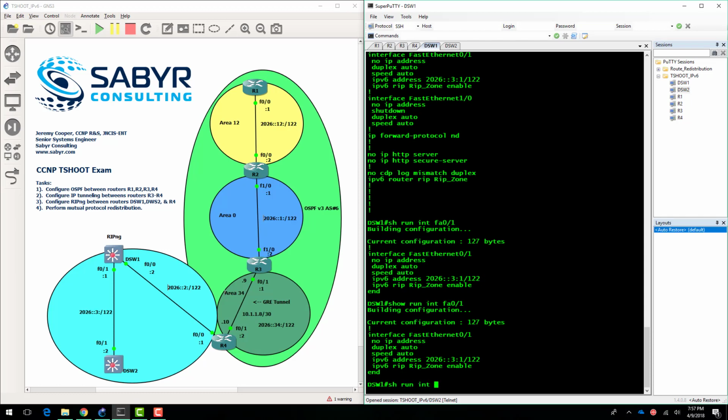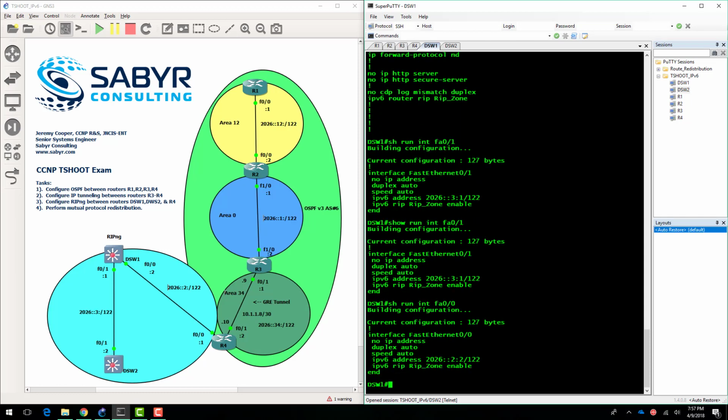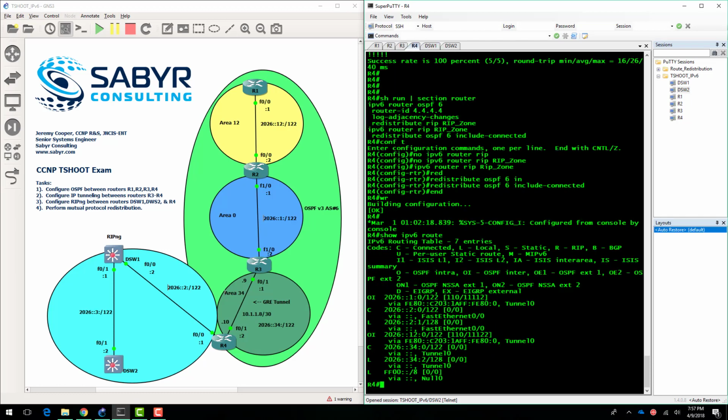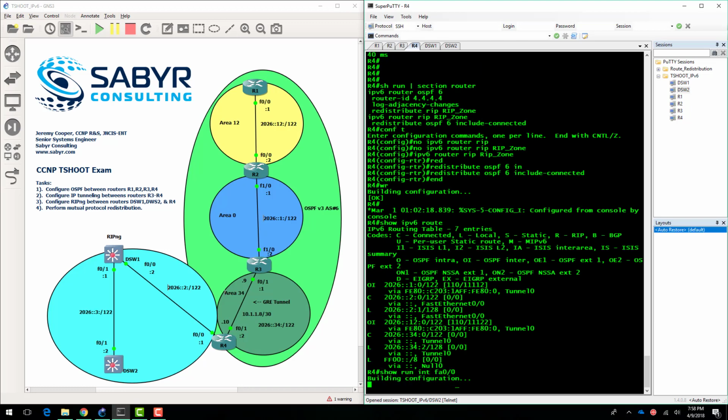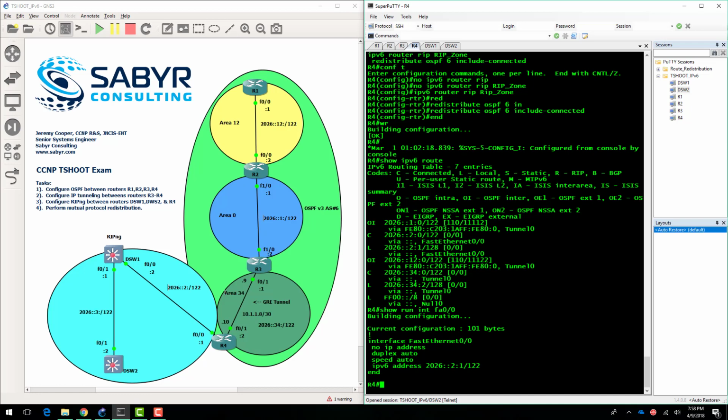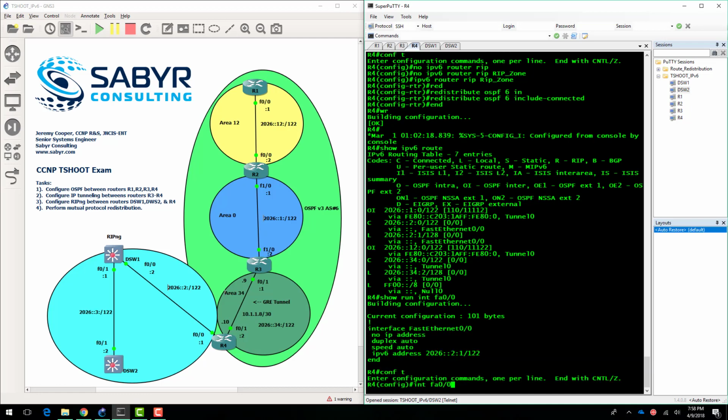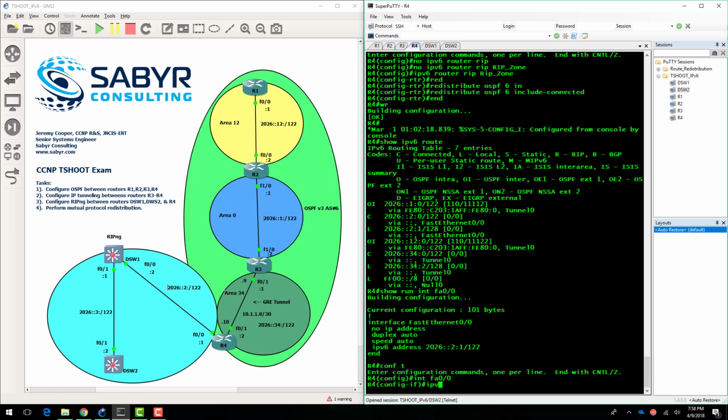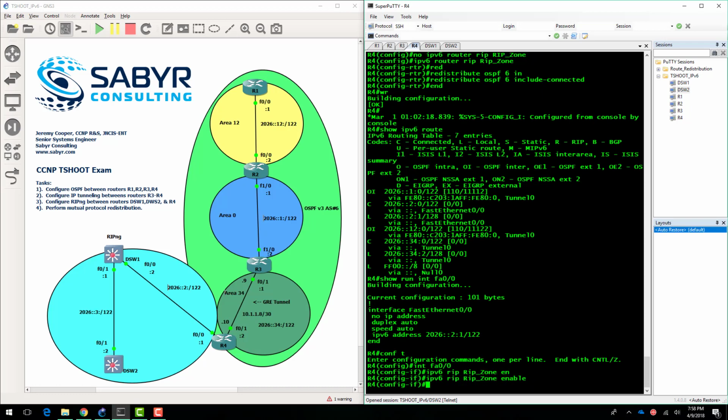Show run int FA0/0. R4 show run int FA0/0. Okay, that would be why. When I renamed those processes, IPv6 RIP zone enable.